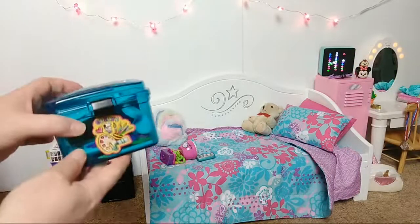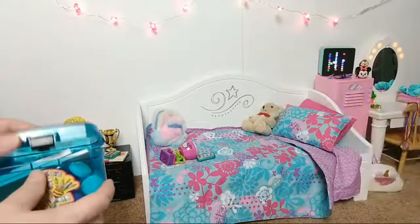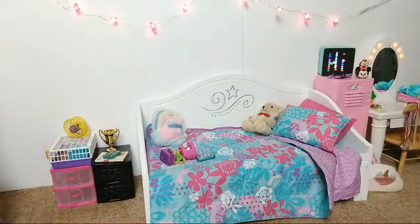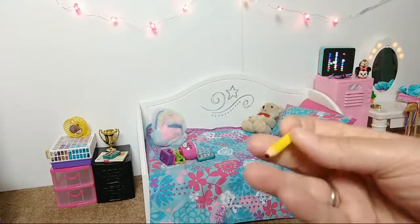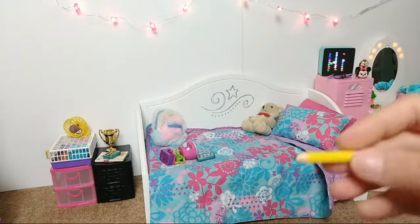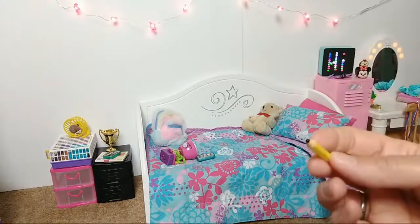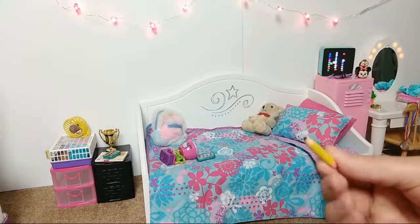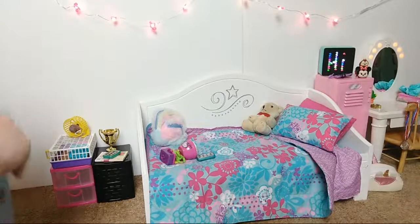I brought in this little set. We already opened this before. Yeah, this is just a flimsy pair of scissors. And a cute little pencil. Oh, I actually like the pencil. I like that it's not a real pencil. I think the little pencils they give you that are sharpened that small, it's like they didn't really give you a little pencil. They just sharpened a big pencil. But that one's cool because it's big. Yeah, it's cute. All right.